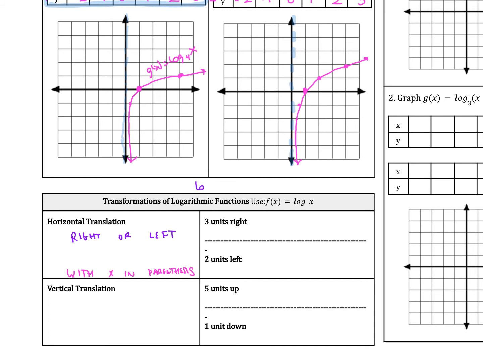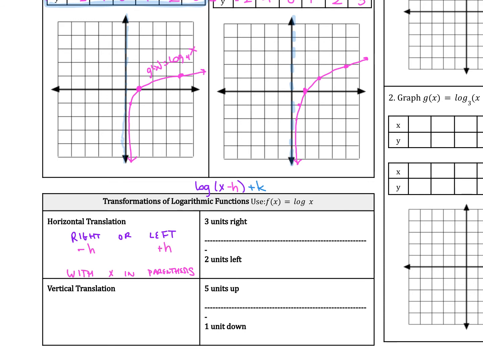So we're going to look at log of (x minus h) plus k. So that's what we're looking at. Our h and our k there: with the right, that's going to be a minus h. With the left, it's going to be a plus h.